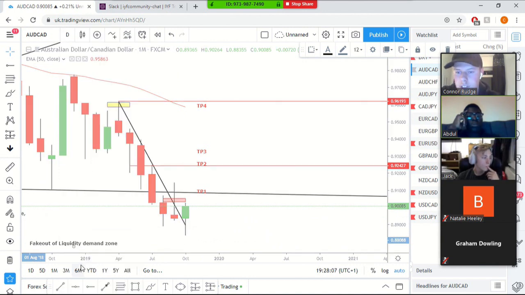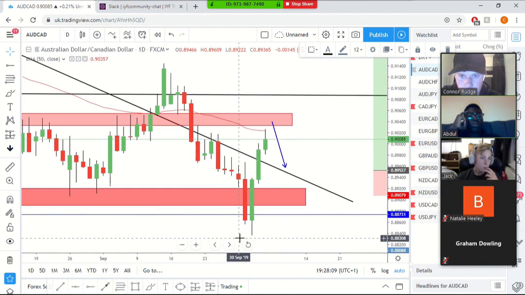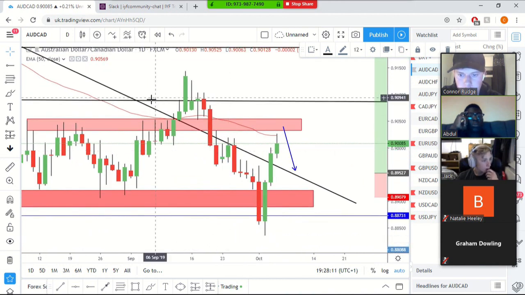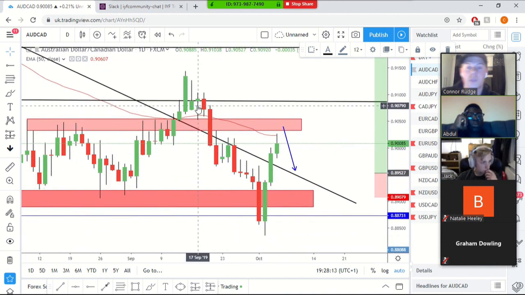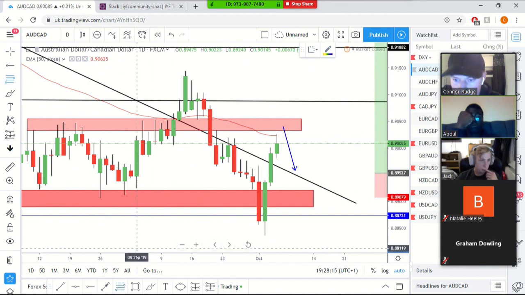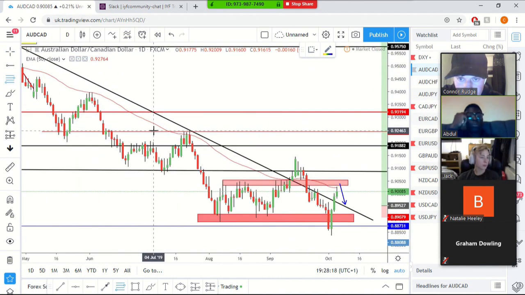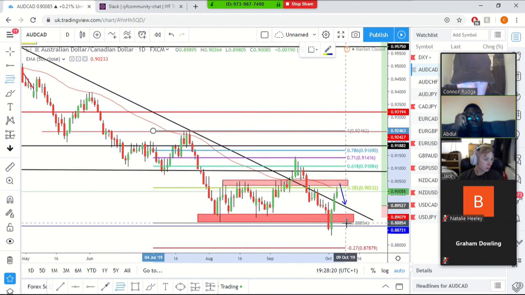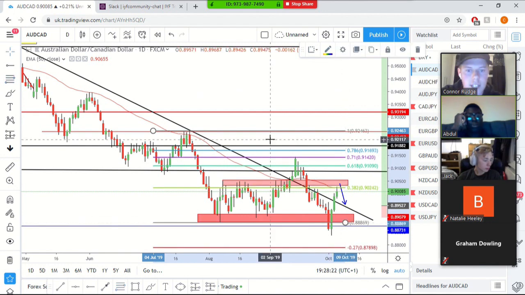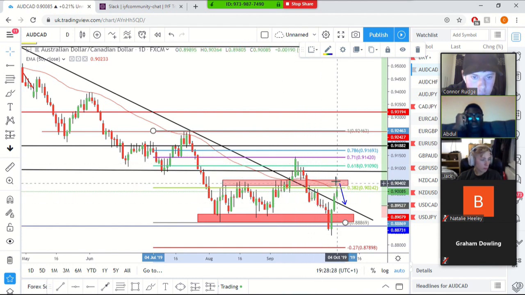Now if we go onto the daily, we can actually see a bit clearer. We've had this fake out here, which if we put a Fibonacci on, I can see we're probably looking at the golden pocket region. Yep, exactly. You can see here we've had this golden pocket rejection, and we've come back down, reversed back into the pattern, but now we've broken out again.